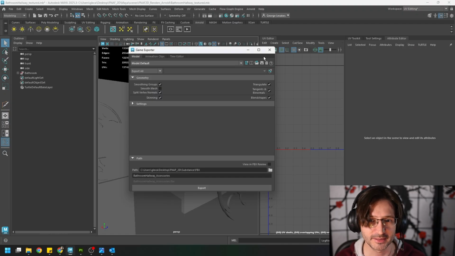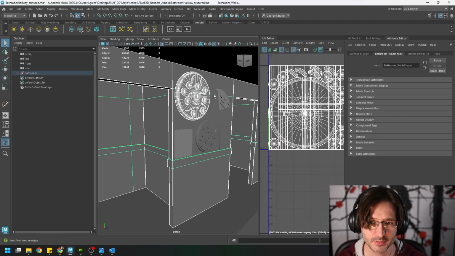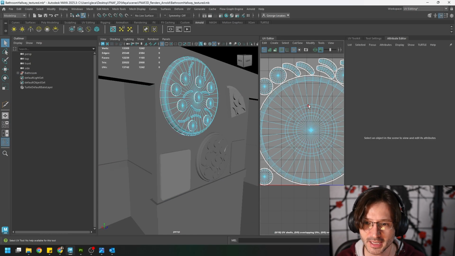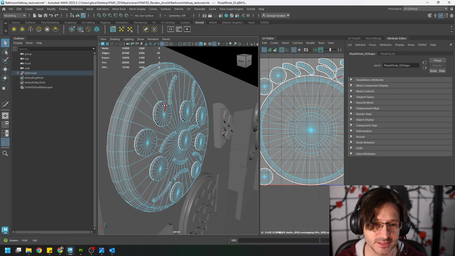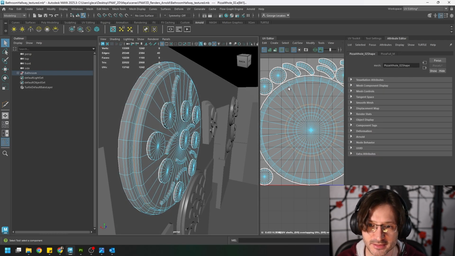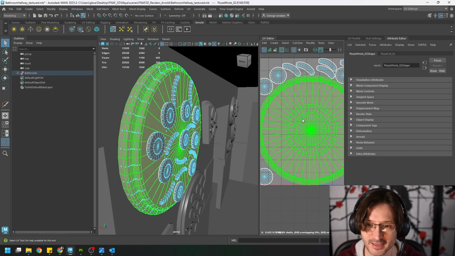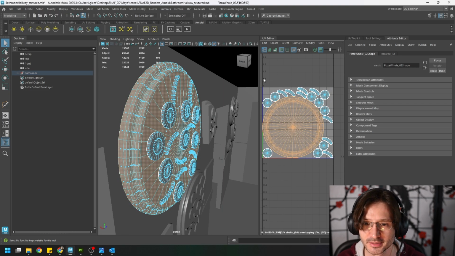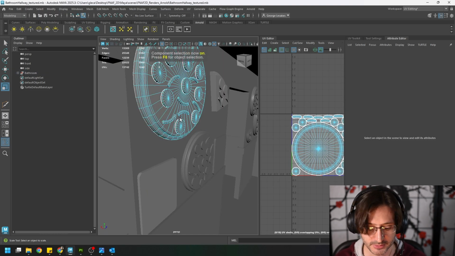Wow, we got to go back. All right, pizza. Wow, why? What? See, look, see this ridge right here? And see this ridge here? And see how much texture space is allocated to that? We need to unfold this. Look at that. Much better. This is why you check your UVs before you do stupid things.